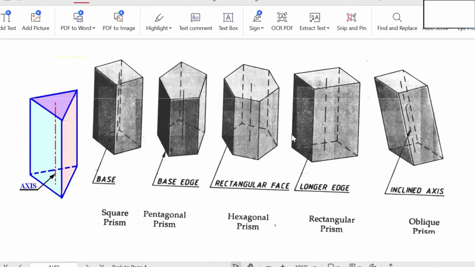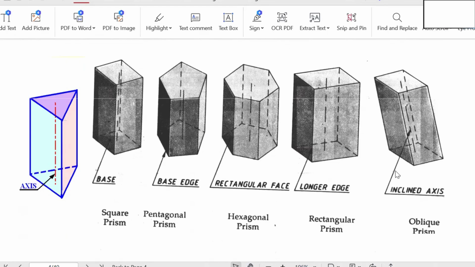Next, coming to the rectangular prism. What is a rectangular prism? The top face is a rectangle, and the bottom base is also a rectangle. These two are joined by rectangles or parallelograms. But here all these lateral faces are not similar. Why? Because a rectangle consists of length and width, which are not equal. Hence it consists of rectangles but not similar ones, with different dimensions only.